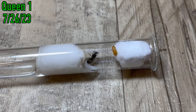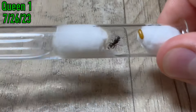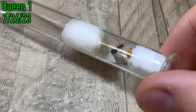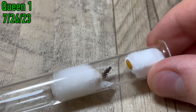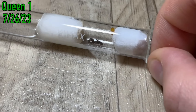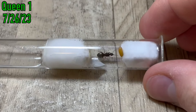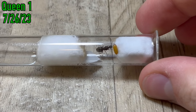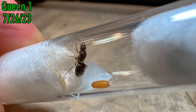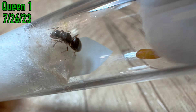Here is the first queen that I caught that night. She did not have any wings when I caught her, unlike the other two, which made me optimistic that this queen would be the one to start my new colony. She hadn't laid any eggs for the first couple of weeks that I had her, which made me wonder if she was just waiting or did not feel safe in her setup. One day I checked on this queen and was super surprised to see a large cocoon in her test tube that was not there the day before.